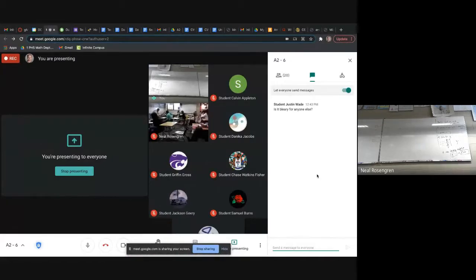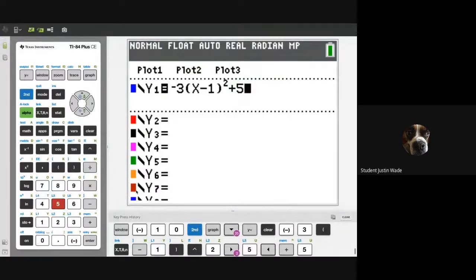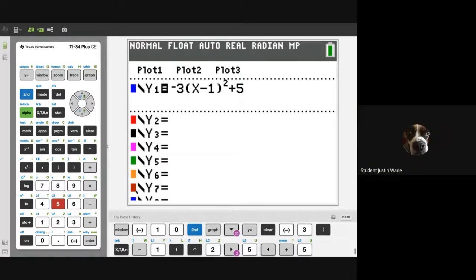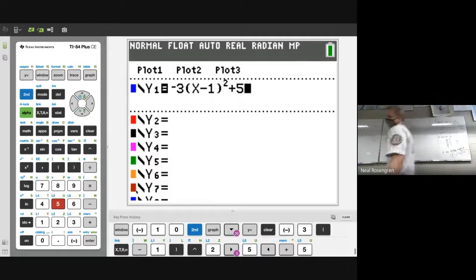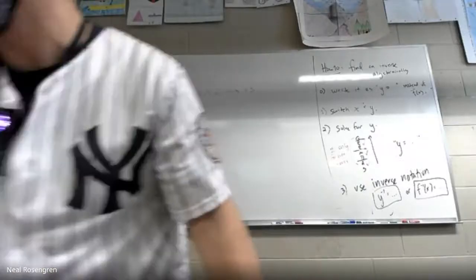Plus 5. Is it blurry for you, Justin? I don't know why. Maybe because I'm presenting and then my screen gets a heck of a lot. Yeah, I can barely see it. It's just fuzzy. Right. Yeah, I mean, a lot of people on the Wi-Fi will. And then I'll do my best. All right, that's squared. Yeah, exactly. I'm trying to figure out the number that you're trying to write. That's how blurry it is. Yeah, I bet. So here, let me stop presenting because maybe that'll help, and I can move it closer.